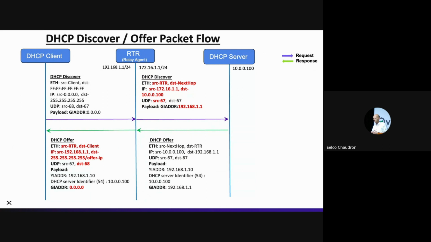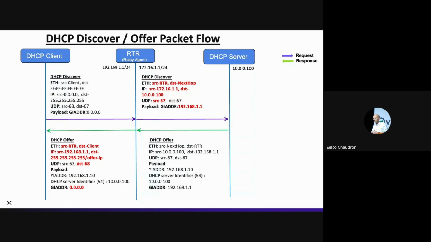In this case, it assigns an IP from the 192.168.1.0/24 subnet. It generates an offer and sends the packet to the relay agent. If you see, the destination IP in the offer packet coming out from the server is pointing to the GI address 192.168.1.1. This is how the packet reaches the relay agent. Once the relay agent receives the offer packet, the packet is processed and then forwarded to the DHCP client.